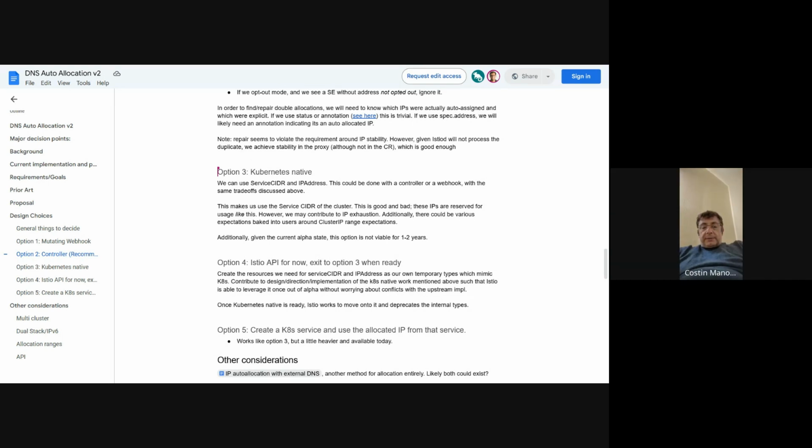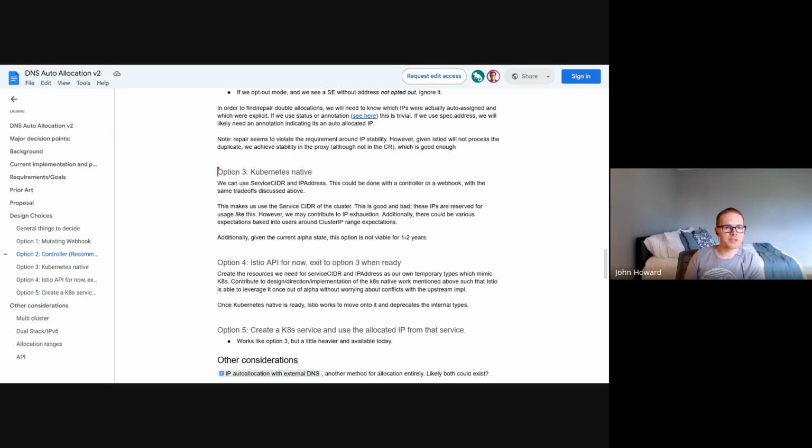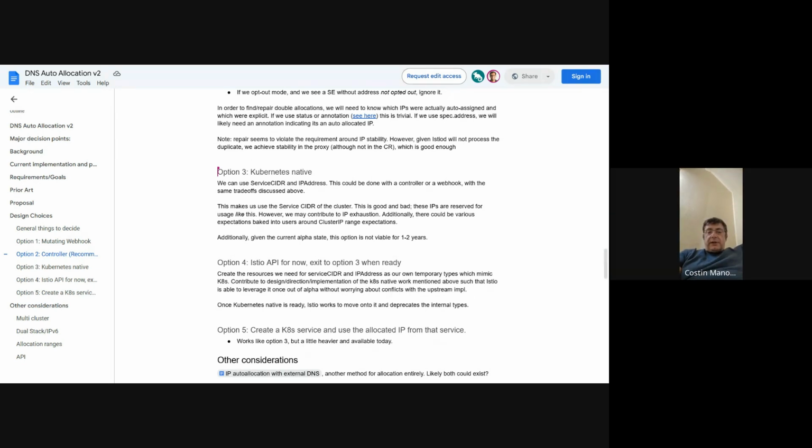No. Which proposal? I mean, the proposal of using annotations or status or something, perfect, as long as I see another example of someone that is doing exactly the same thing and is not an Istio-only mechanism. Yeah, so I think what we were saying was we'll put it in status, which is exactly how Gateway works. Same place. I mean, if I have a client that is blindly looking at status and finds something.